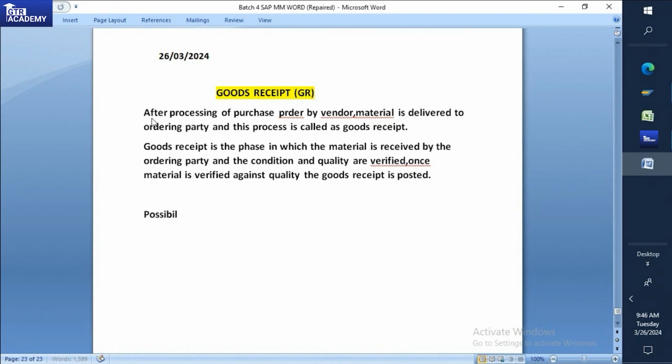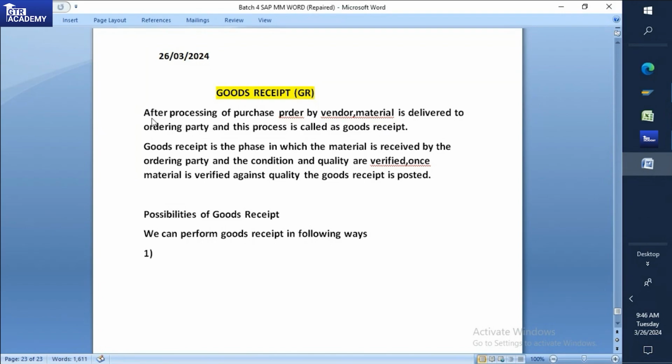Then we can create the goods receipt in 4 ways. Possibilities of goods receipt. We can perform goods receipt in the following ways.